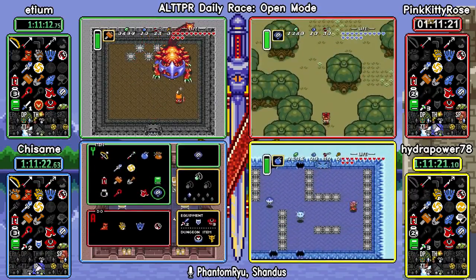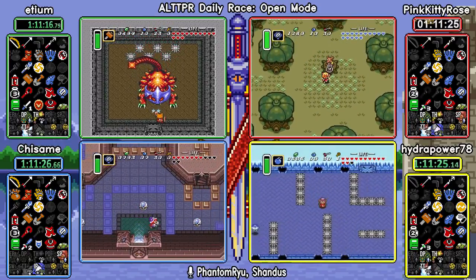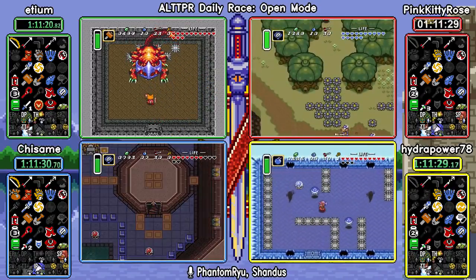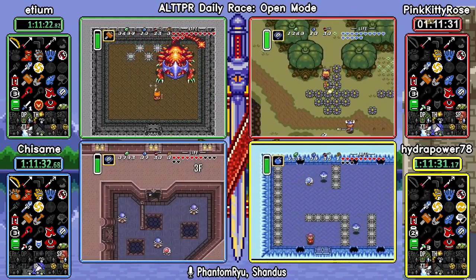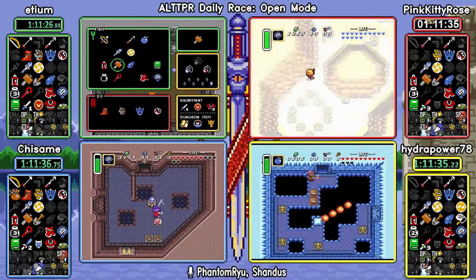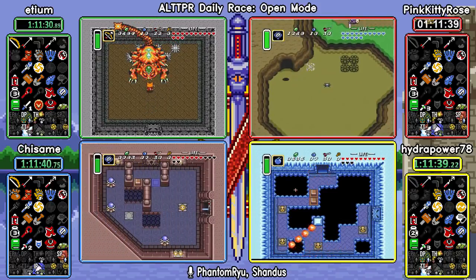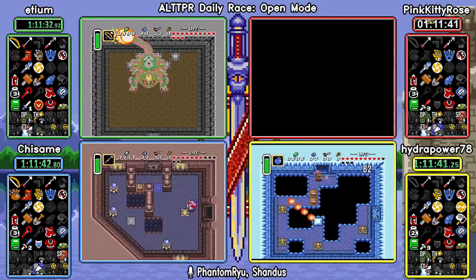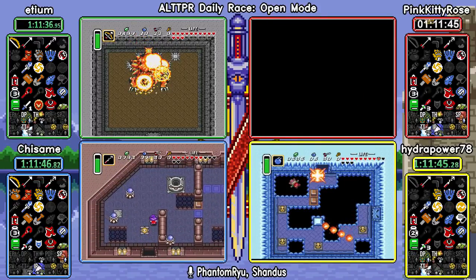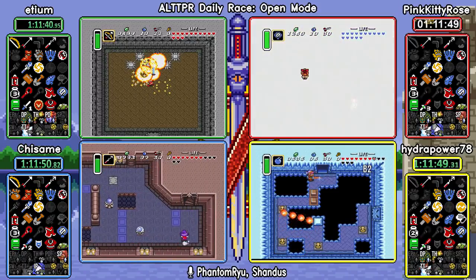Well, now we get to see what's on Helmasaur. Inquiring minds want to know. Kind of surprised that Etienne has not decided to go to Ice Palace yet, because Etienne knows that it is required for Ped. Yeah, but until Etienne is in a position where the Fire Rod is gating dungeons, there's really no urgent need to head to Ice Palace.